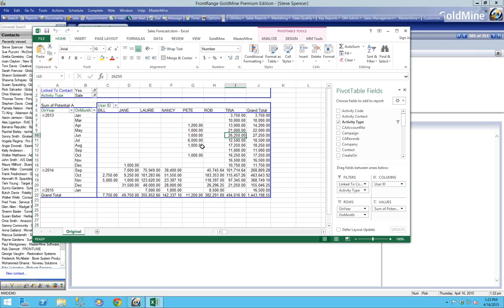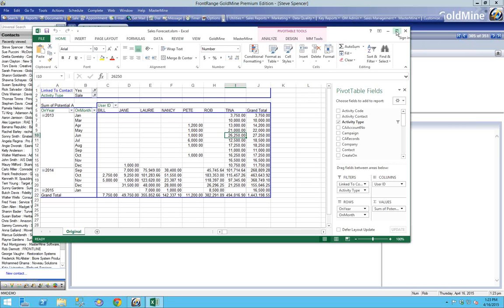But for right now, what I'm going to work with is this as a sort of starting report, and I'm going to talk about how an end user might manipulate this and set it up to do different things for them. And I had it come up in this way so that you could see GoldMine in the background and so on, just so you can see that context of it.